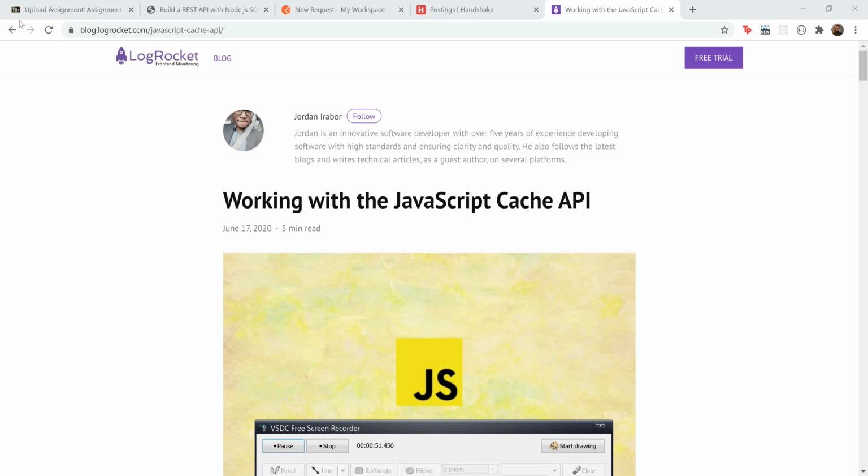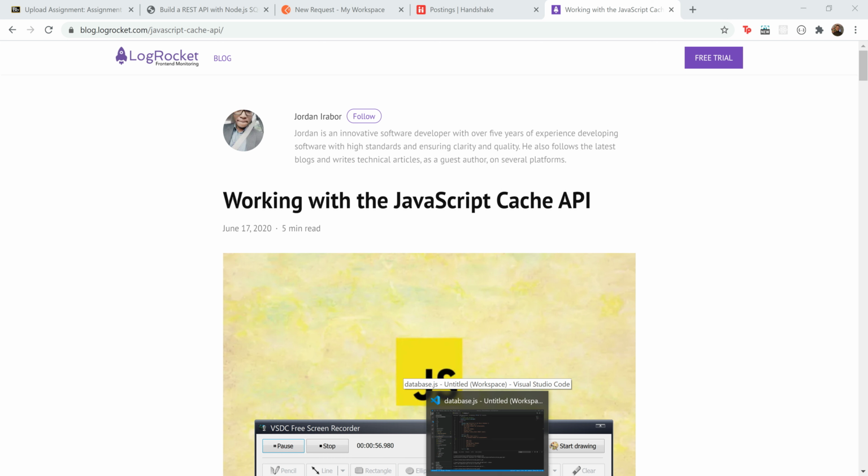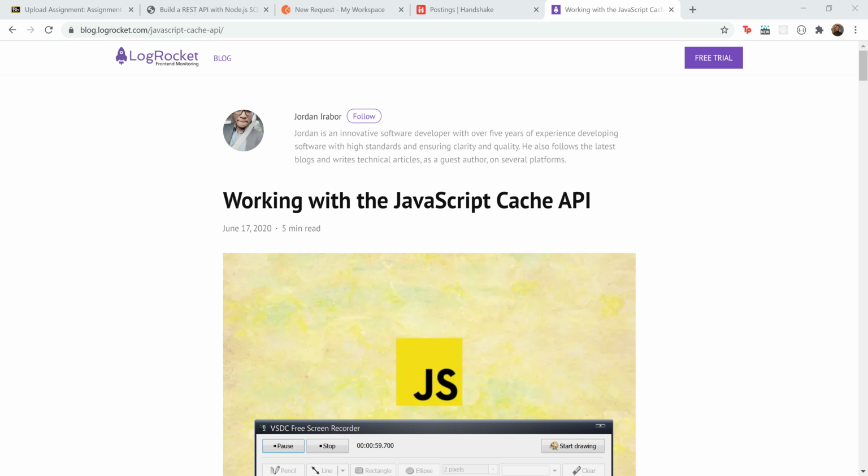So without further ado, let's just get started. Some background on the application that I'm working on right now. It's a recipe app, which is gonna allow a user to log in and store their recipes. As you can see, I'm not the best coder, but I really like it, and I feel like I'm learning a lot. I think it's pretty cool because it involves using databases and a bunch of other stuff, and I've never created an application before where the user can actually log in and everything. So this is new to me.